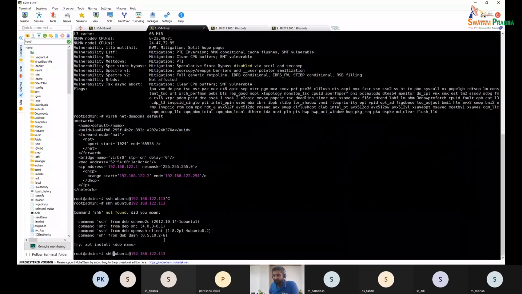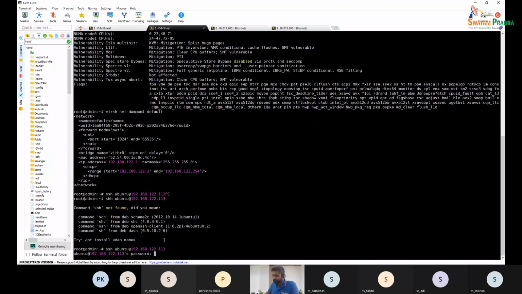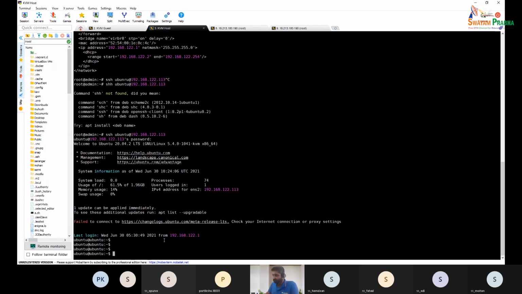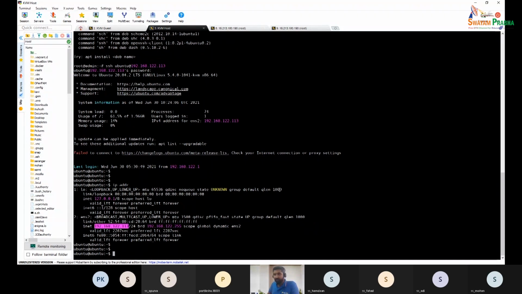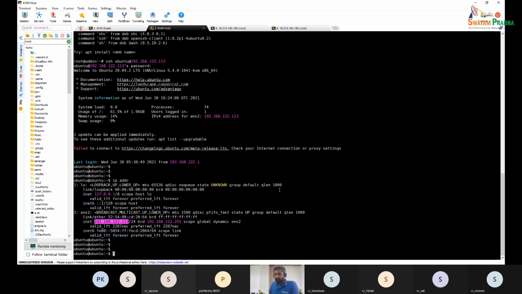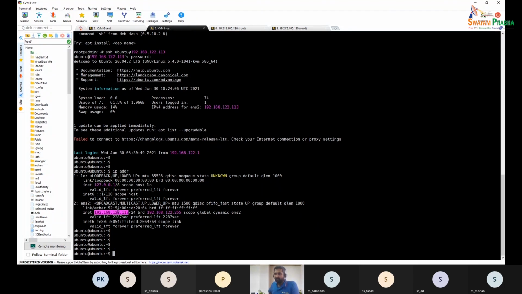So you're inside the virtual machine, right? So it's the same IP address, right? So you can also connect to the outside network.